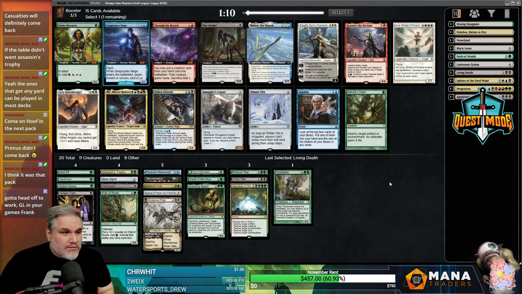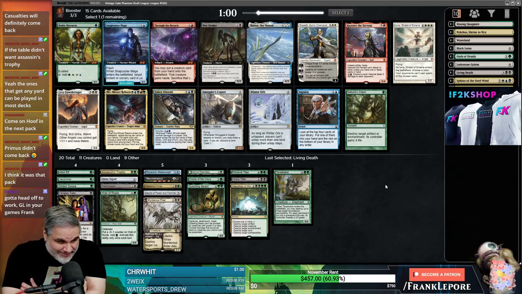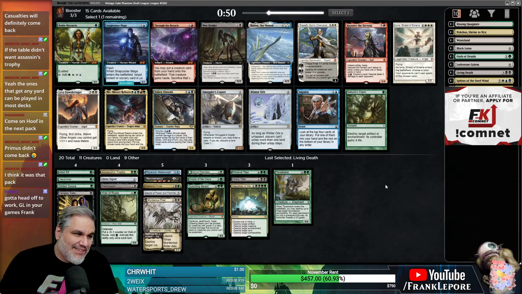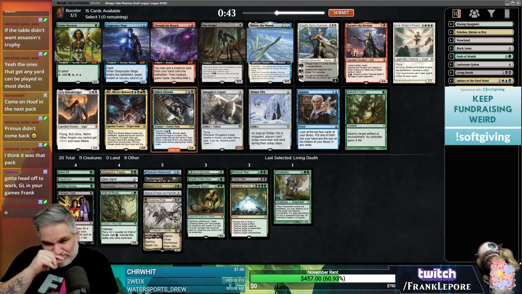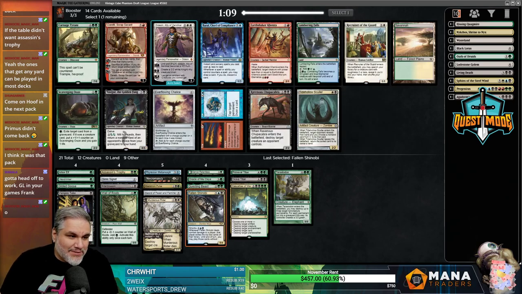Noble Hierarch. How greedy are we? We got a Gilded Goose. We got a Simic Signet. He can't keep getting away with it. We have Bitter Blossom. It's got to be better than Noble Hierarch, right? Come on. The upside's too high. I can't.